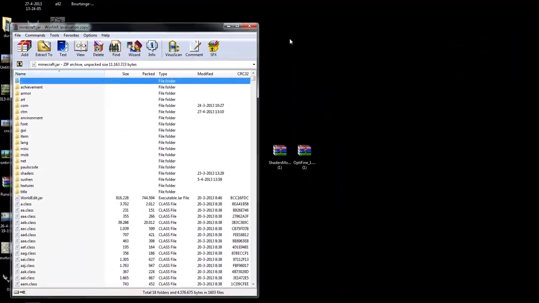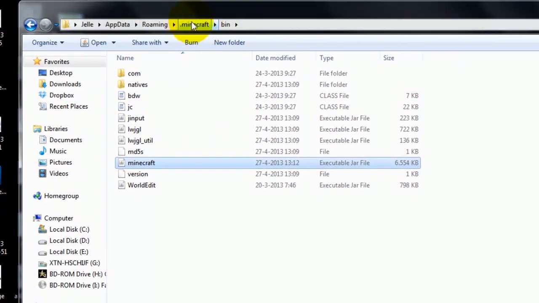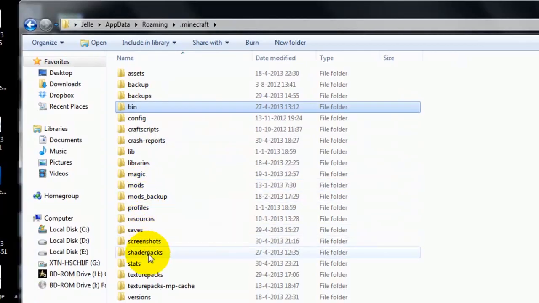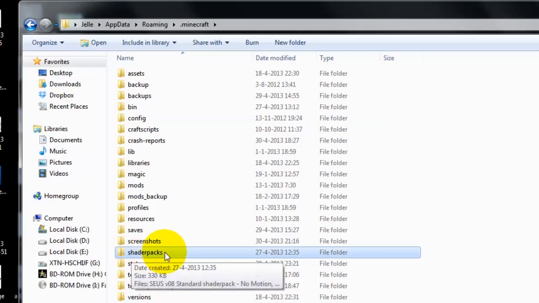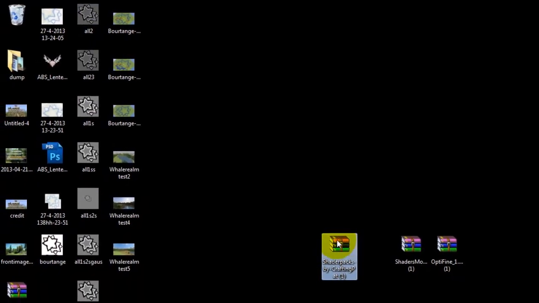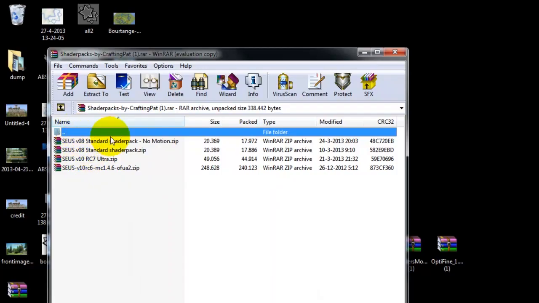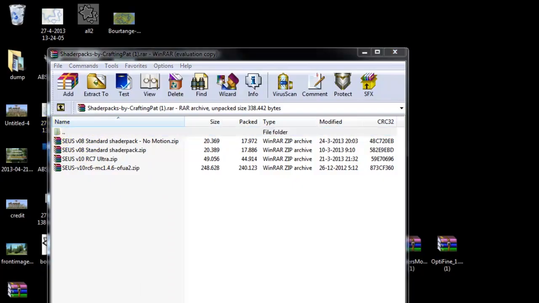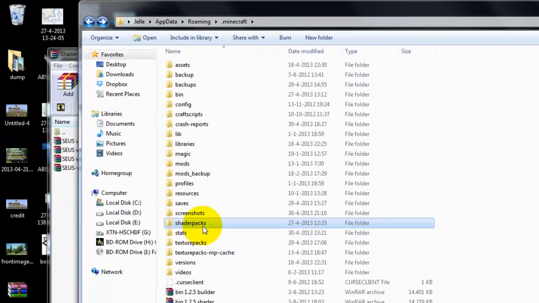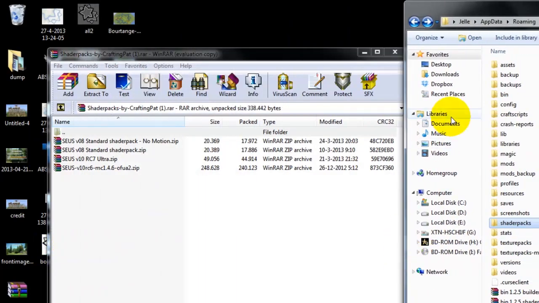And what we're going to do after that is go back to the Minecraft folder, and we need to make a new folder here called shader packs. In here, we drop the contents of this compressed file called shaders packs, because if we open this, there are more compressed files in it, and these are the various shaders in their compressed form. You drop these in the folder that you've just made called shader packs, and after that you can go in game and just use it the same way I did.